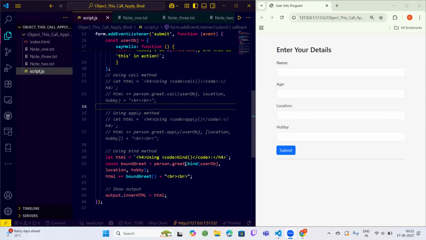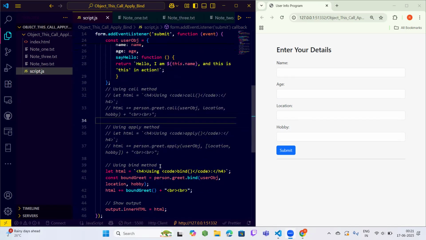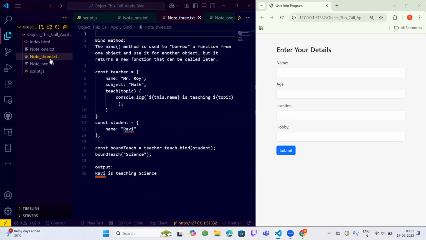This boundGreet method we can call in our programs whenever we want to call this one. It is returned here, but it returns a new function that can be called later.